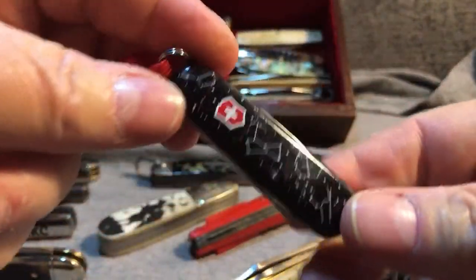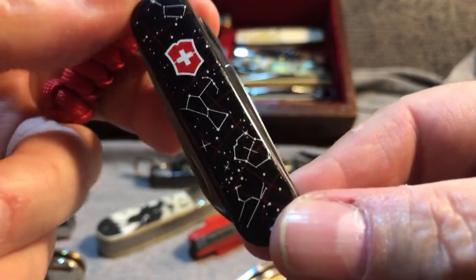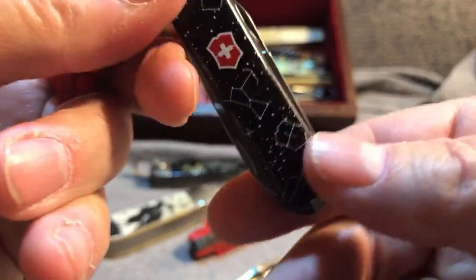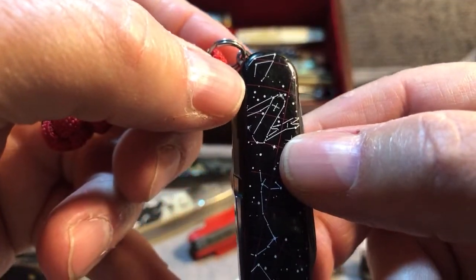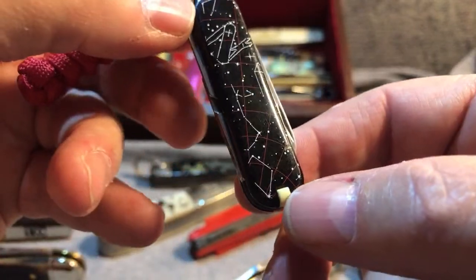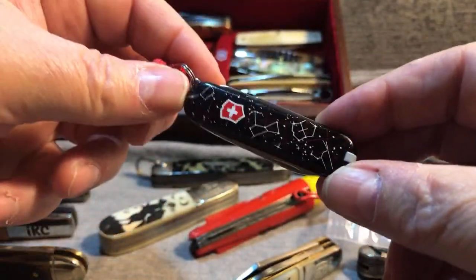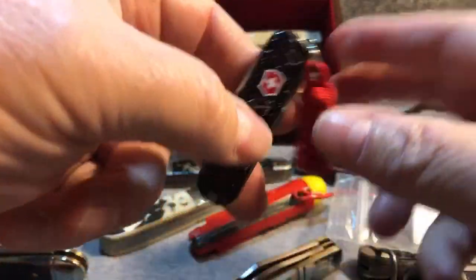classic limited editions. And if you notice, it's got all these constellations in it, including the Victorinox shield there as a constellation. And then on the back, you've got a little Swiss Army classic as a constellation. And I can't remember what this one was called, but I'll have to look it up.